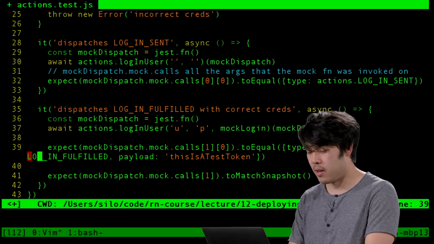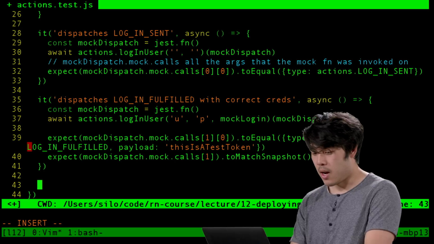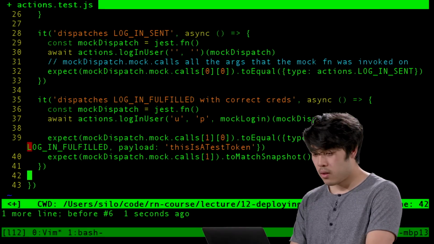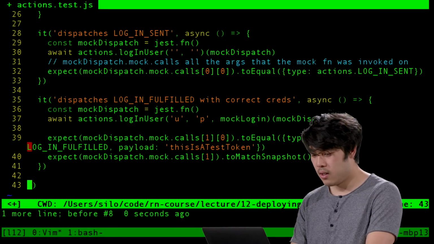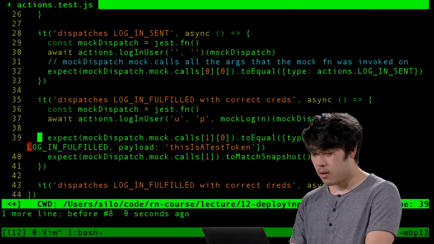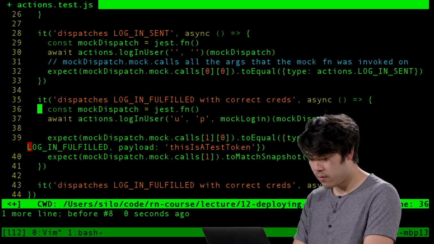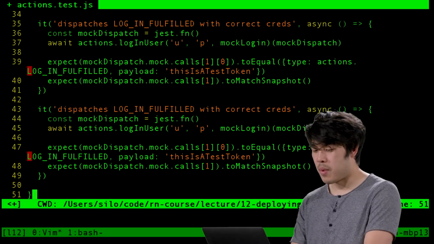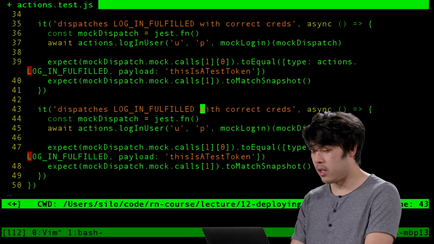Let's just keep it in there for extra safety. And let's just do it dispatches login rejected. And let's just copy and paste the whole thing. So we want it to dispatch login rejected with incorrect credentials.